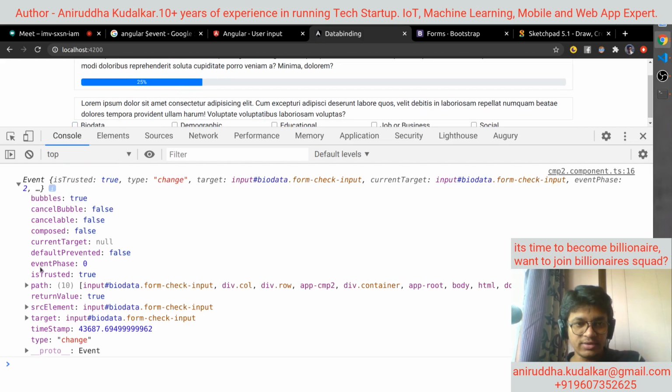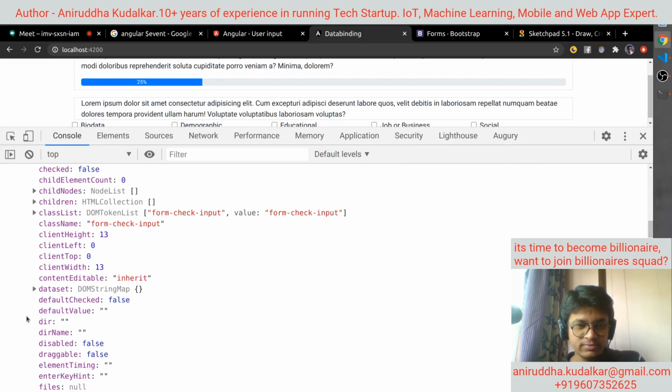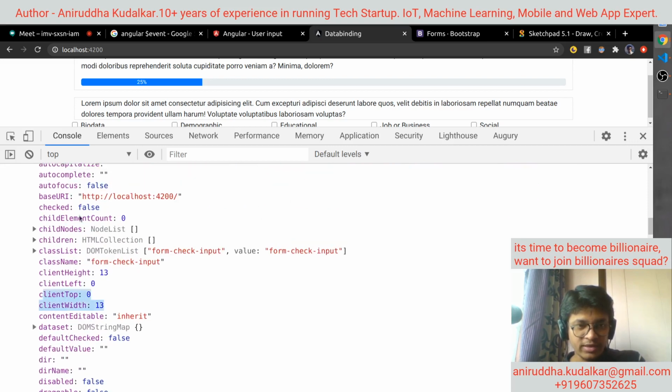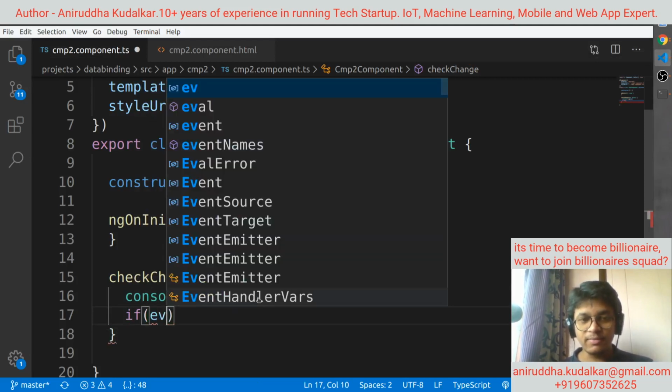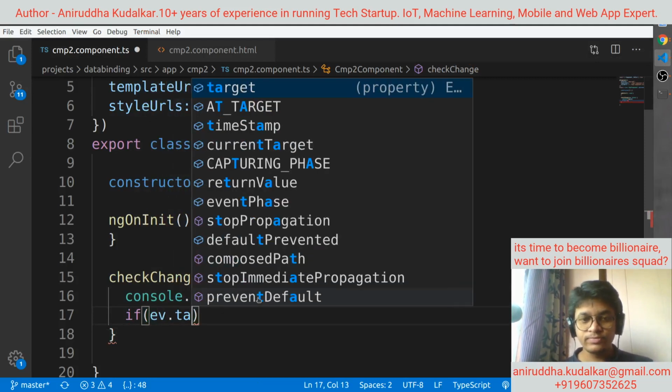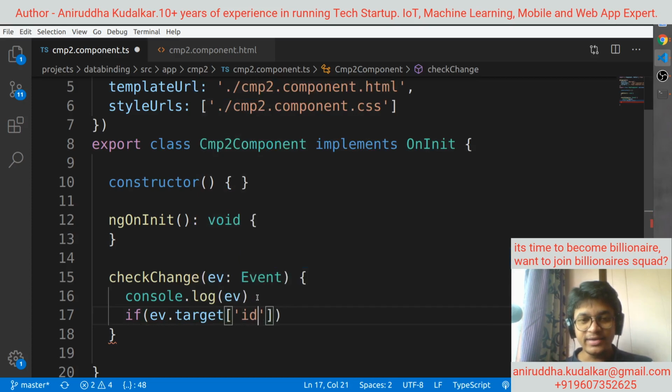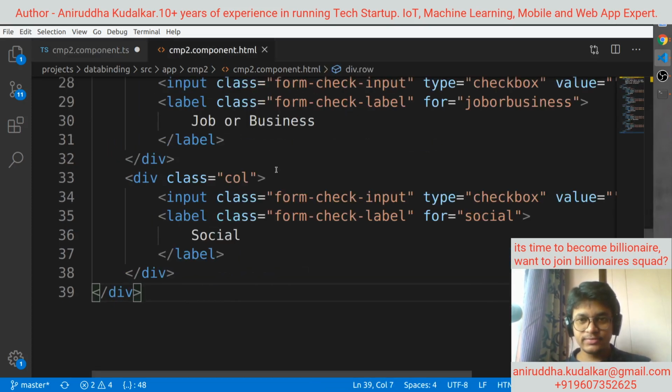Go there, event.target. Checked is false right now. Can you see checked is false? Means in the code, I also don't know exactly how to write the code, but I am guessing. ev.target.id is exactly equal to this id.